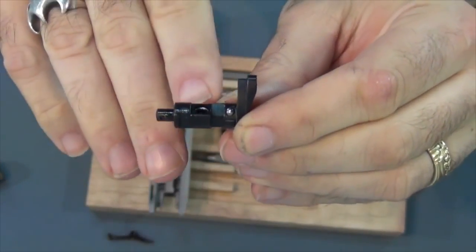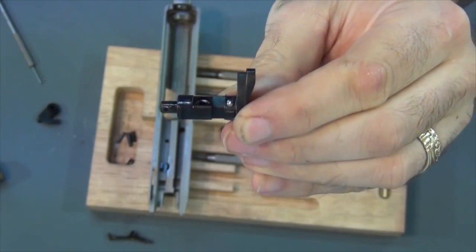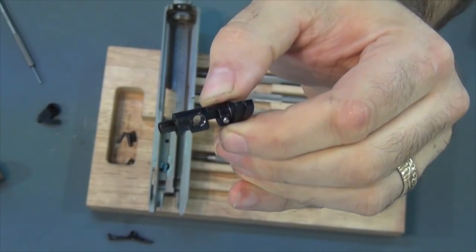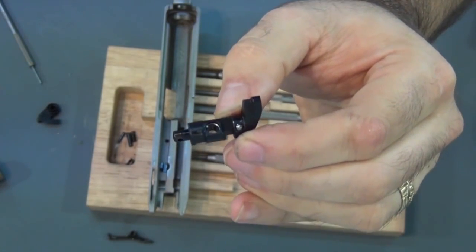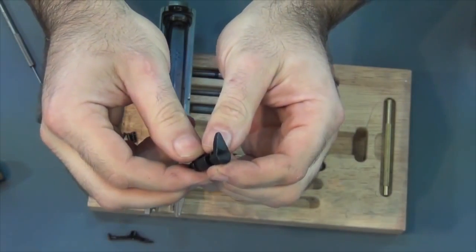If you see that little tiny ball right there, that's what makes this a Type F. Without that, it's a Type G. When you engage the safety, that little indent ball keeps it engaged and keeps it from springing back up with the spring. Without that, it'll just spring back up after you engage it, and it'll be a Type G. Here's the new low profile safety, and here's where I just start doing everything backwards.